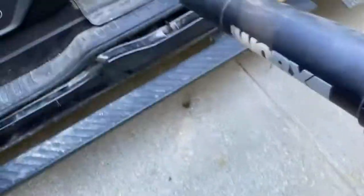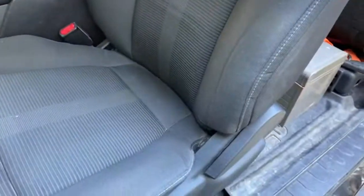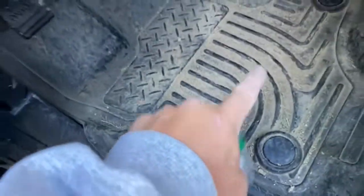Oh, over there. Look what just popped out. These two little devils. I really don't want to hit that because that's just going to shoot actual dirt everywhere, which would be, I don't know how you describe that. Counterproductive, I guess. So I might just pull those two out real quick because they're both really dirty.